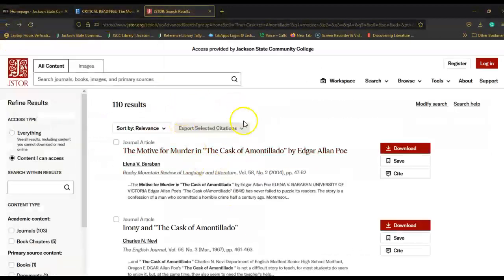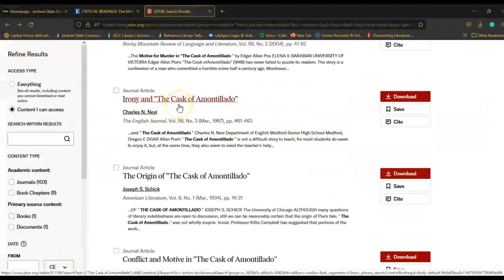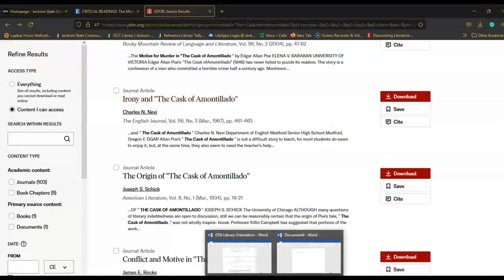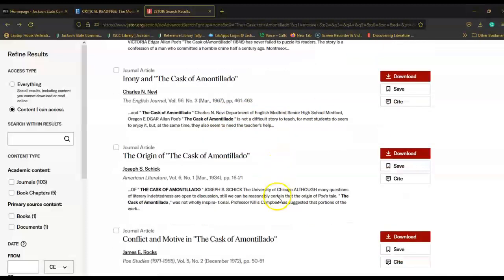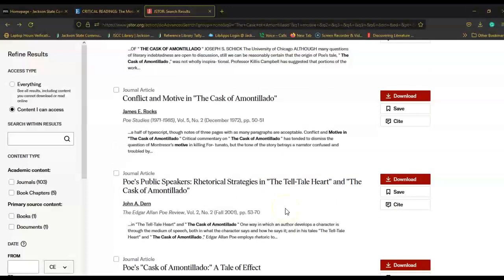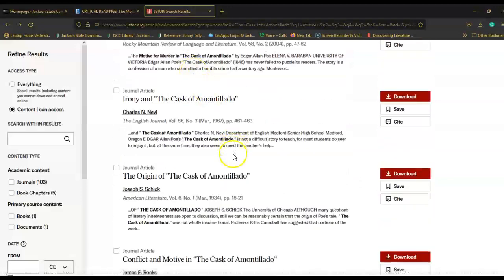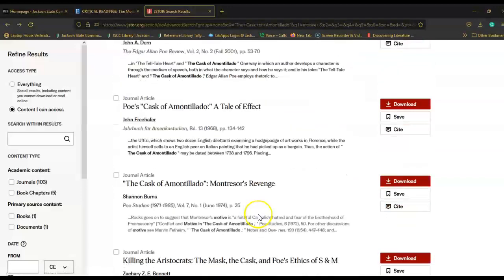So there is JSTOR. And JSTOR you can kind of tweak around. Irony, that would be another really good word to use, irony. I didn't think about that. But you can think about other themes, like themes, motive, narration, mode, style, those kind of things within literature. Conflict and motive, this is a different one. The irony. So all of these would be great sources.